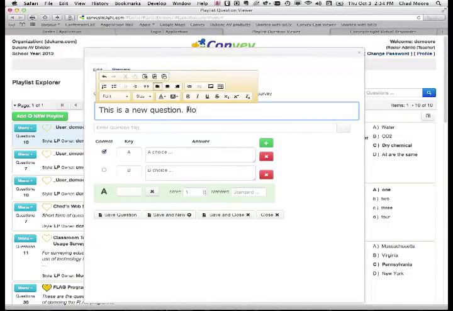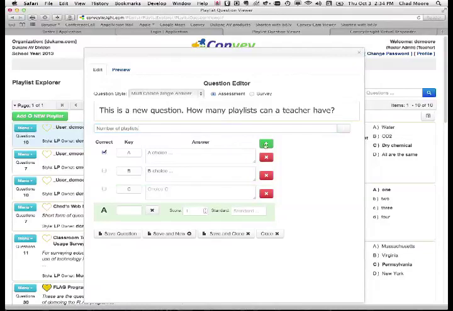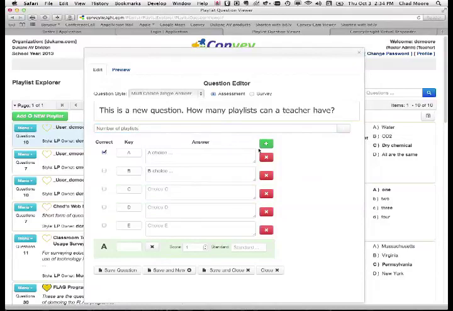This is a new question. How many playlists can a teacher have? And we're going to tag it number of playlists. And I'm going to add some answer options here.